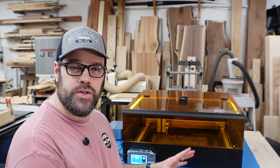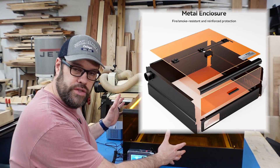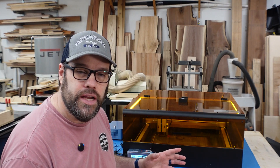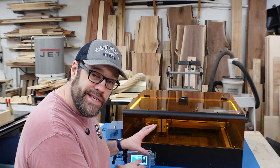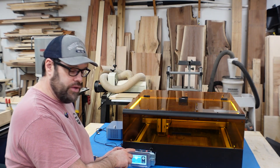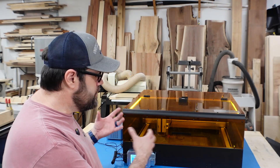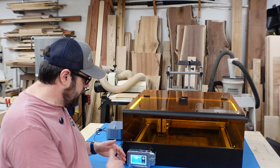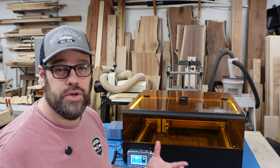Let's jump into some of the features. Overall this is a metal and acrylic frame — you've got laser-safety acrylic on top and formed metal panels making up the rest of the enclosure, which is nice for fire safety. The interior dimensions are roughly 28 by 28 inches and about 12 inches tall, so it fits the K1 series. There is a cutout for the panel and control box, so using it with another laser would leave an open hole. Exterior dimensions are roughly 29 by 29, about 13 inches high, and with the exhaust port on the side it's closer to 32 by 32.